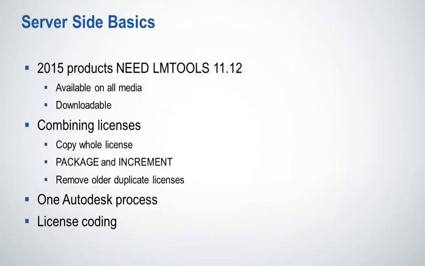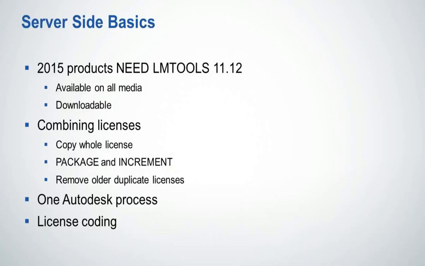These instructions were before the package portion of the license actually existed. We always try to clean up these instructions if we stumble across them, but they do pop up every now and again. So if you get a new license from Autodesk, you want to copy the whole license, both the package and the increment, and put it in the new file.